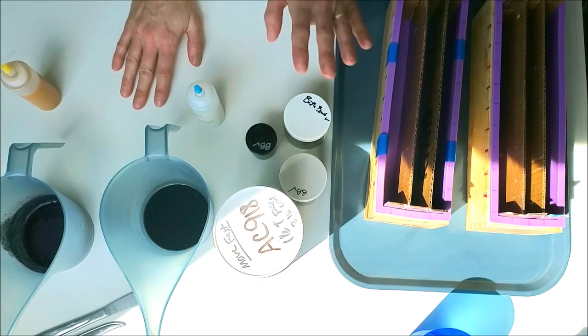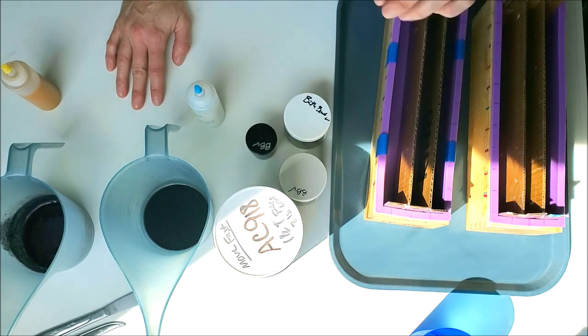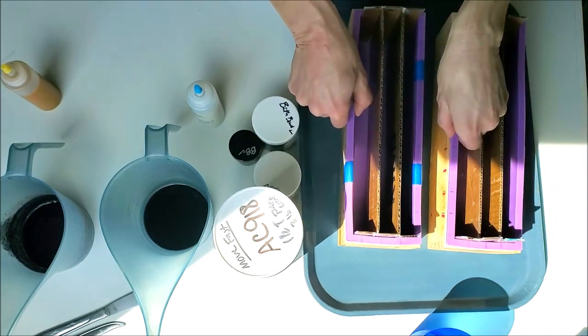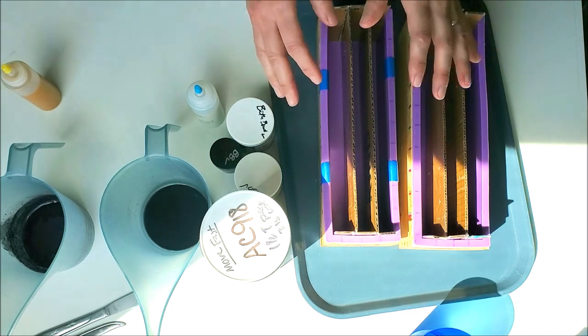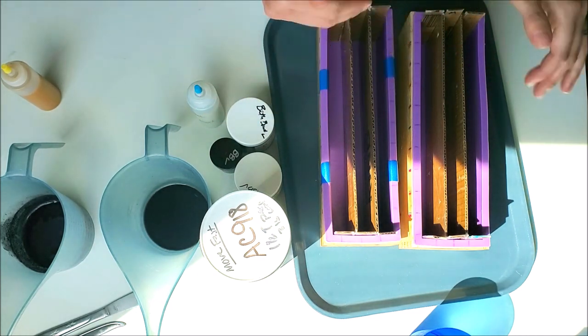I intend for this to be my last try for the Taiwan swirl. I'd only planned on doing two, but one of them didn't work. So this is try number three, and I'm going to actually do two loaves with it. So I guess it's kind of like a two for one. One of them I'm going to be doing very thin lines. The other one I'm going to be doing thicker lines.